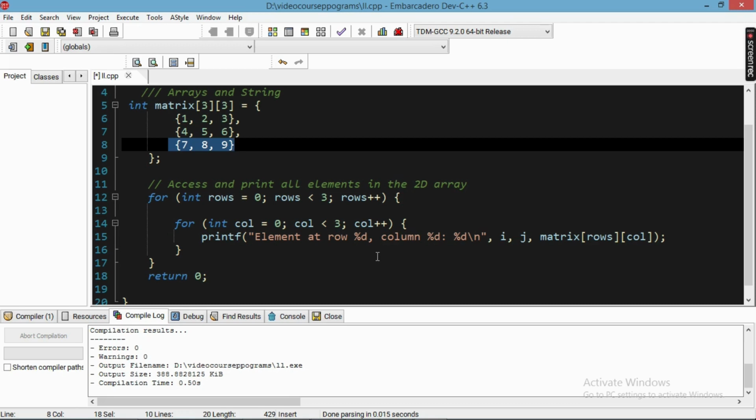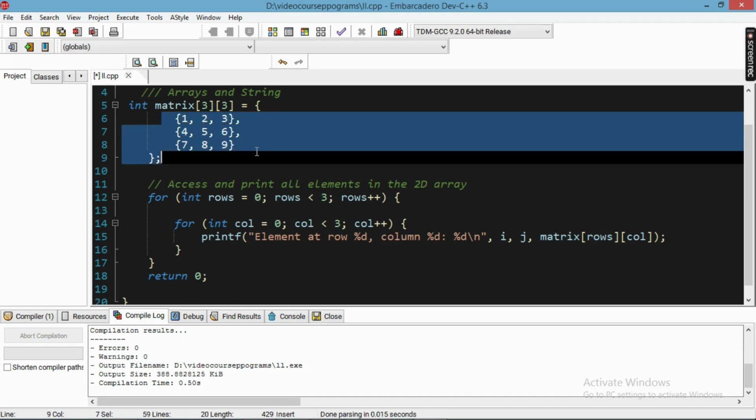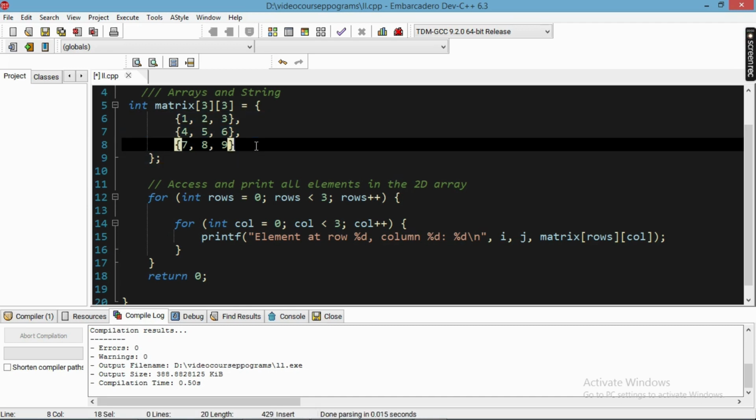First practice and get hands-on with single-dimension arrays by doing many practice questions. Then you should move towards 2D or multidimensional arrays. So this is basically the concept of multidimensional arrays and how they work. What is the working behind multidimensional arrays?